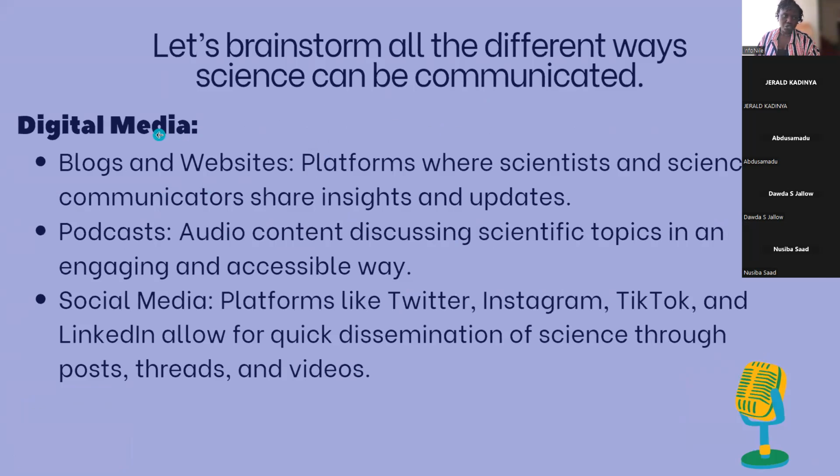Another way you can communicate science is through digital media. I think we are all very familiar with this. We have blogs and websites. I think this is where most students are, and use platforms where scientists and science communicators share insights and updates. And then there's the podcast. We also talked about this. This is now the modern version of radio. In case you're willing to record audio and then edit it, and then you produce a podcast, that is also very good. Then social media: you can use platforms like Twitter, Instagram, TikTok, LinkedIn to disseminate these concepts in a thread or post or video.